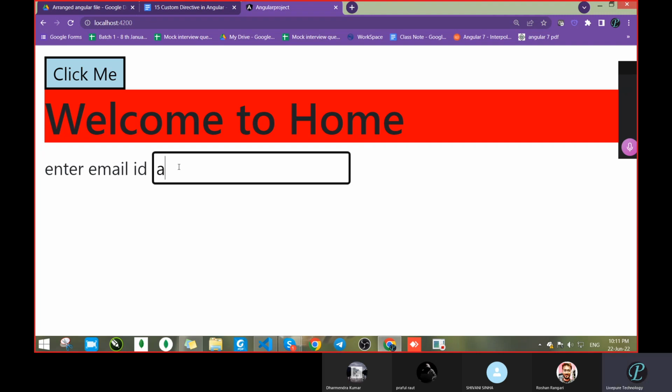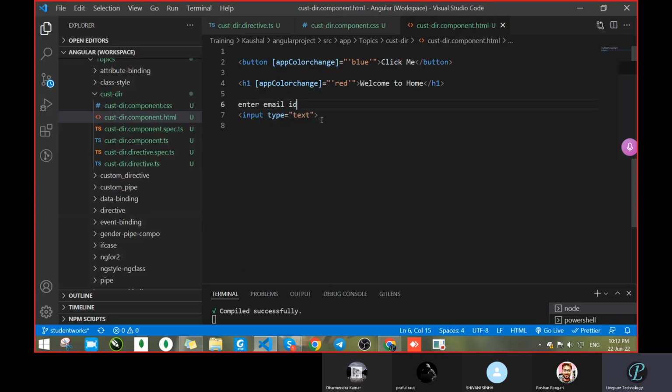If the email ID is correct, then you will get the message directly that your email ID is correct. But if it is wrong, you will get a message that the email ID is wrong. How will you get it? We can use this directive for changing the color, as the condition is satisfied. Clear? Did you get some idea?